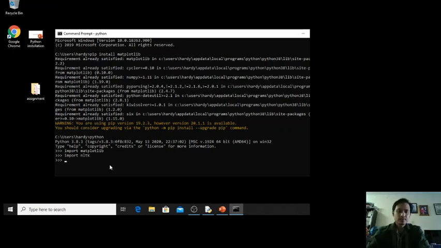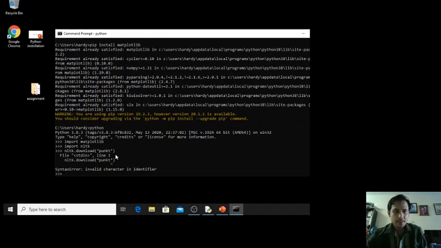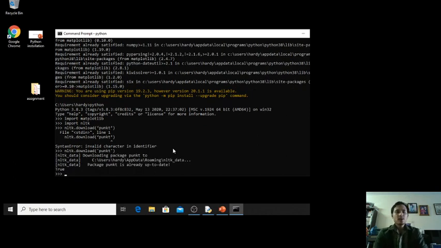Now you need to type nltk.download, punkt, then enter. If you already installed it, it will say True. If you have not installed yet, it will do the installation.